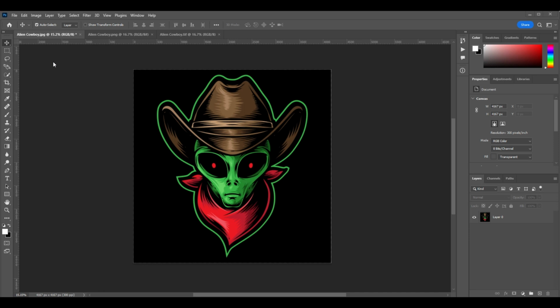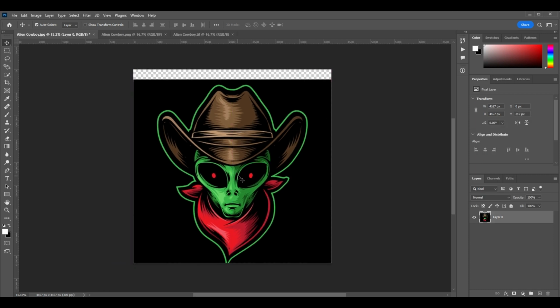Now that we have an idea of how the different files are made, let's see what the different files actually look like. First, let's look at image files in Photoshop. Here is a JPEG of a little alien cowboy. Isn't he cute? When I click on the art, it's just one object with no separate parts.